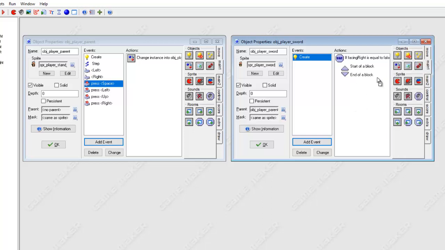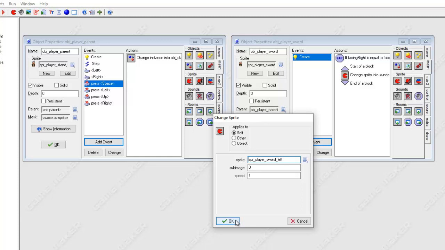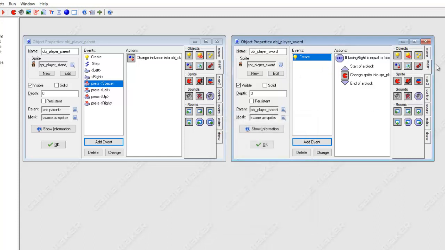If facing right's false, I'm going to change into sprite player sword left, which is right here. So he's facing left.